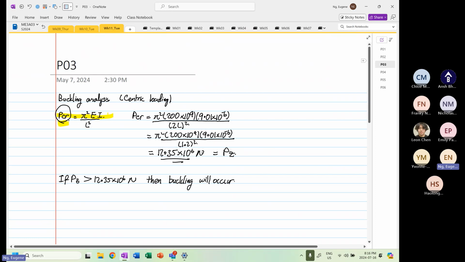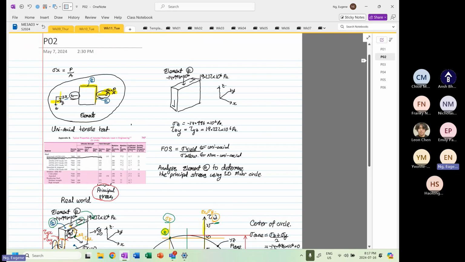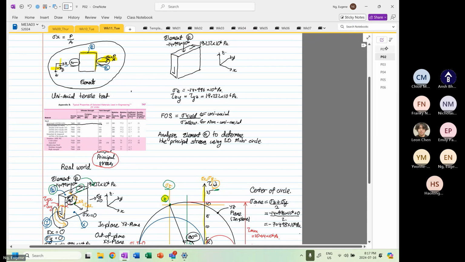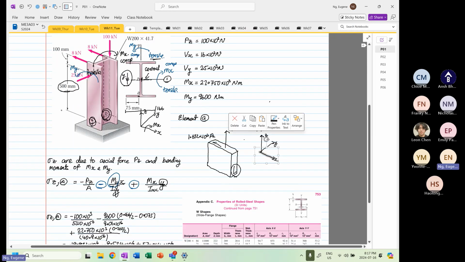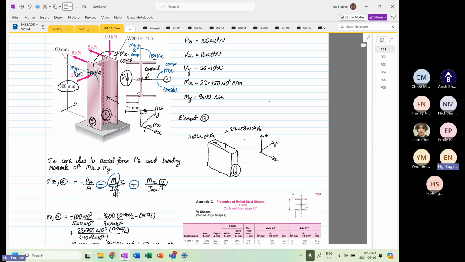Okay, so this one I make an assumption due to time. By right, the assumption made is centric loading. Okay, so we can also do eccentric, right? Because one view, if I view from here, it's centric. If I view from here, it's eccentric. Okay, so this is the full scope of a structure designer.